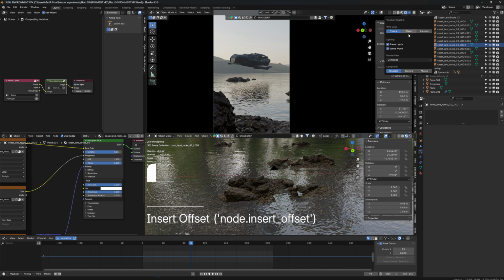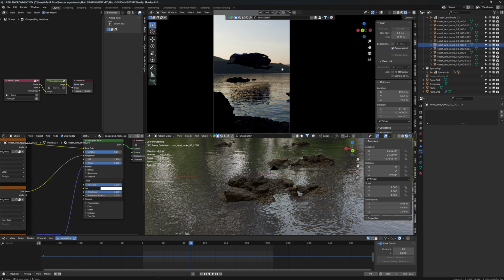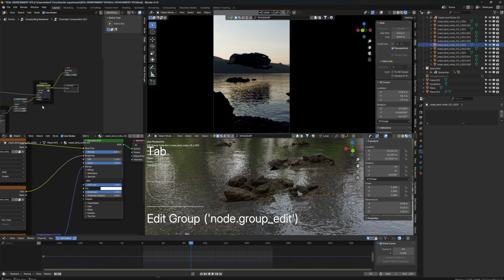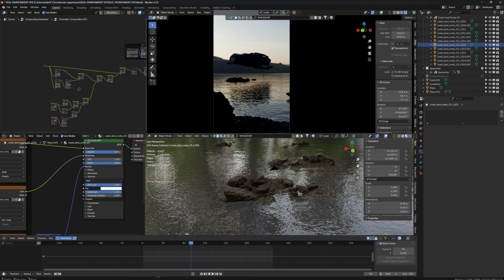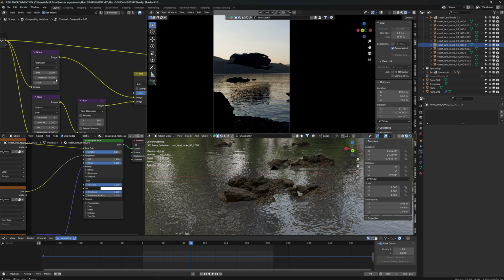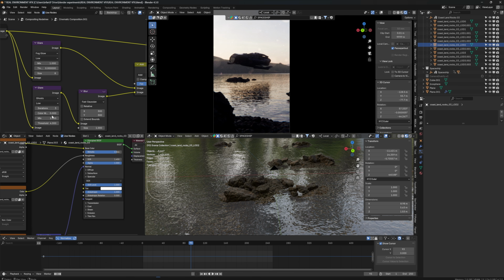Now when I switch to compositor, use compositor always, automatically it just looks more cinematic, but I have to adjust it a little. So I'm going to tap, dive in here. So I have, as you can see, there's lots of different nodes, and I could go in a future video through all of them, what they all do. Like for example, I have glare here. I can add glare to my scene, which, you know, like lens dirt and stuff like that. It is very cool. Again, I don't want to dive too deep into this because there would be a whole separate video, but if you're interested, I can make a separate video on that.